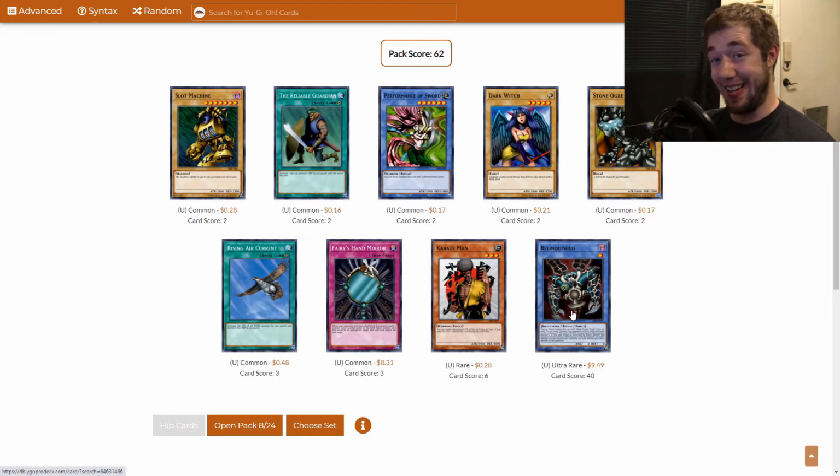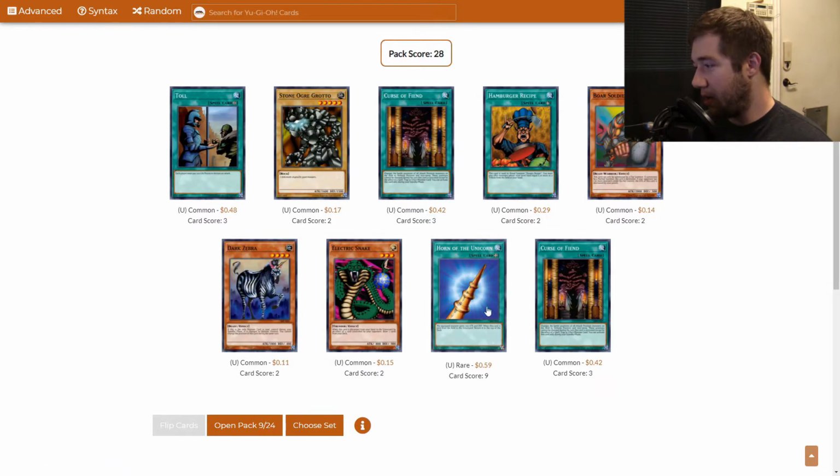Oh, and it does. Oh, baby. Oh, I just gotta call out the packs and then he'll start giving me good stuff. That Relinquished, if I can pull the ritual spell, this is gonna be hot. Oh, goody. Oh, well, Horn of the Unicorn is not bad. I wish it was something else in that rare slot, like a recruiter, but it's not bad.